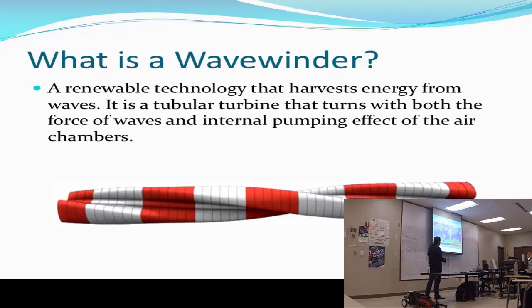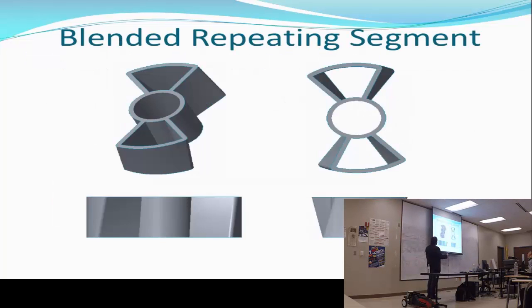The design here is a repeating segment. It's probably the same segment, repeated and assembled together to have the whole structure of the wave turbine. So what I did, I started with my CAD designs.